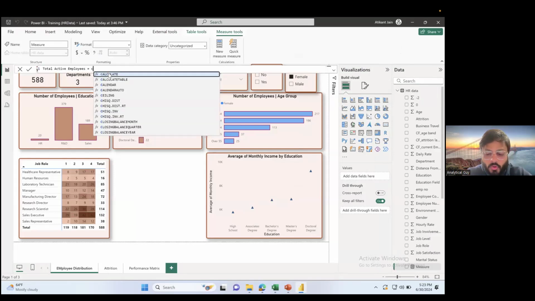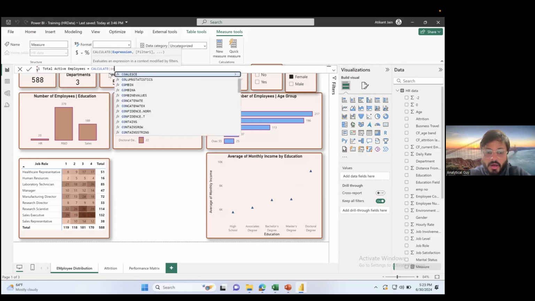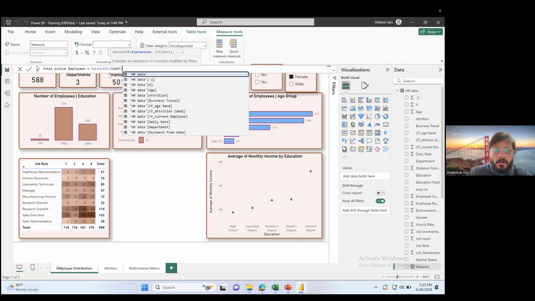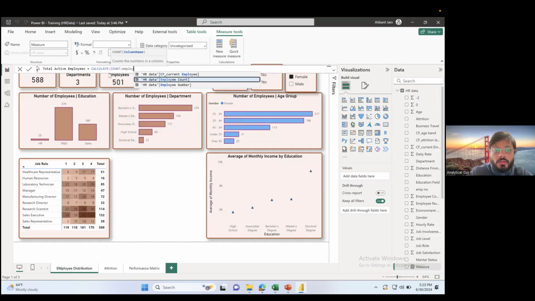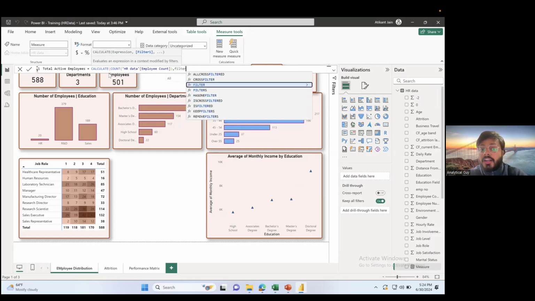Now I want to calculate all the employees, all means the count of all the rows, that is equal to my count of employee count. Now I have already counted. If I close this now, it will give me the total employees, whatever the total was. But I want to apply a filter, a condition.